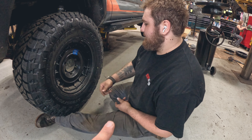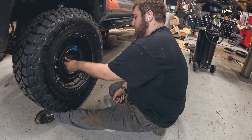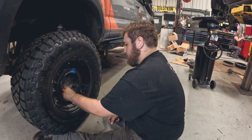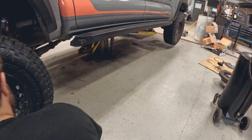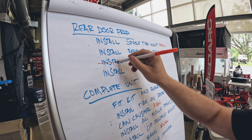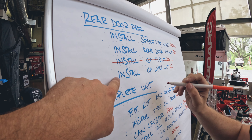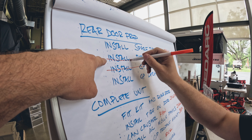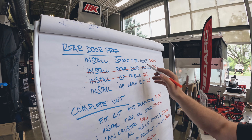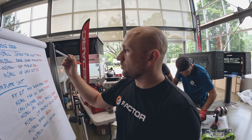Looking good on this end. We're going to go back and start working on the mod cap. We'll put the spare tire in the back because it's going to go on the outside of the camper this time. We have the whole rear door built, which AJ did. We didn't do the latch kit yet, but we did do the MOLLE plate. We'll do the spare tire and the latch kit on the spare tire once we have it mounted on the truck.